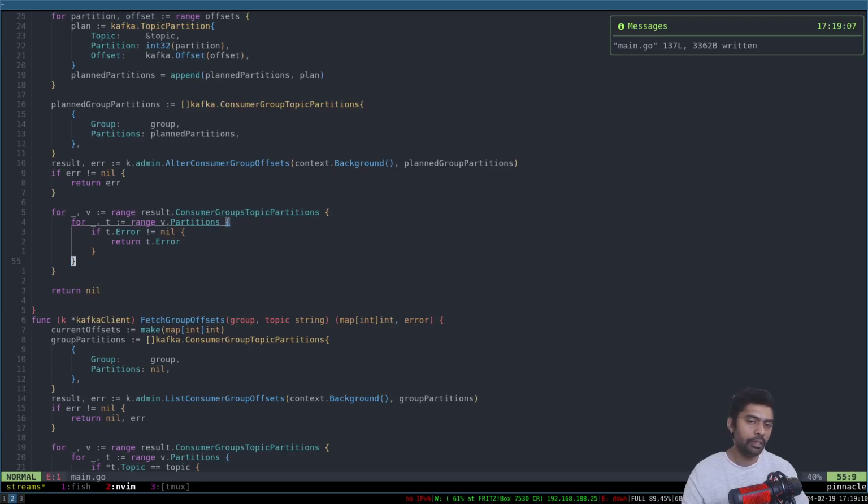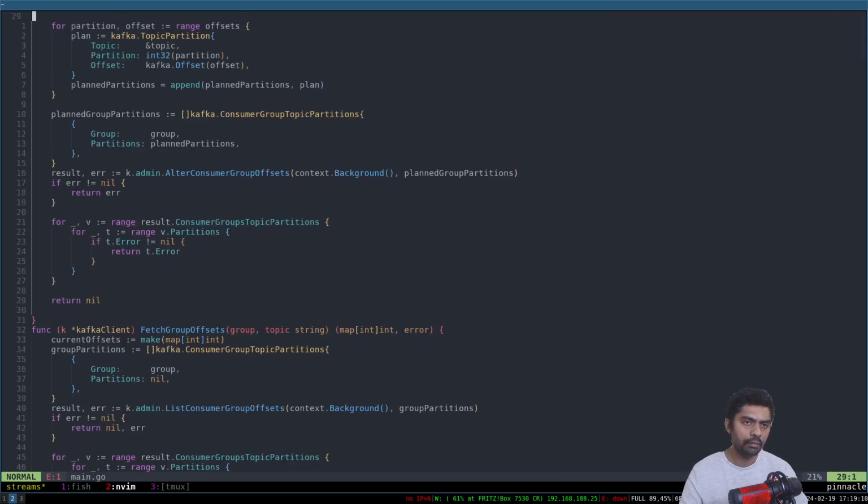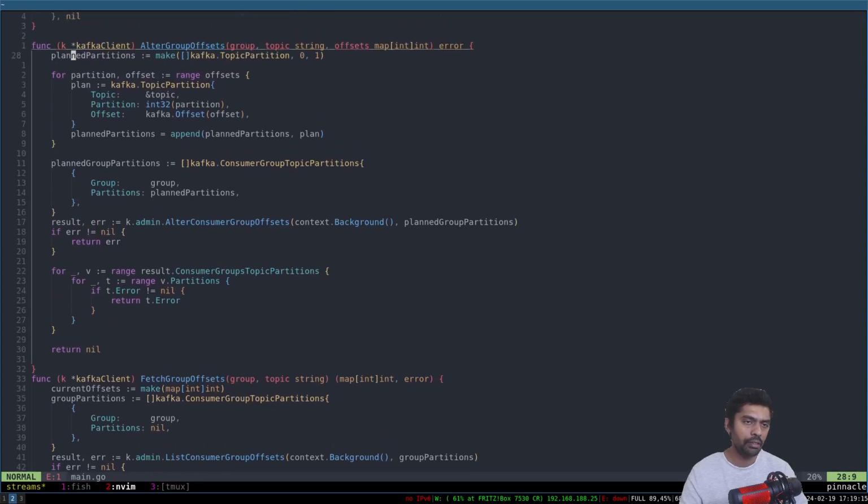Otherwise we'll return nil. So we are not returning the actual result value here. We assume that if the error is nil, then the planned offsets are applied.